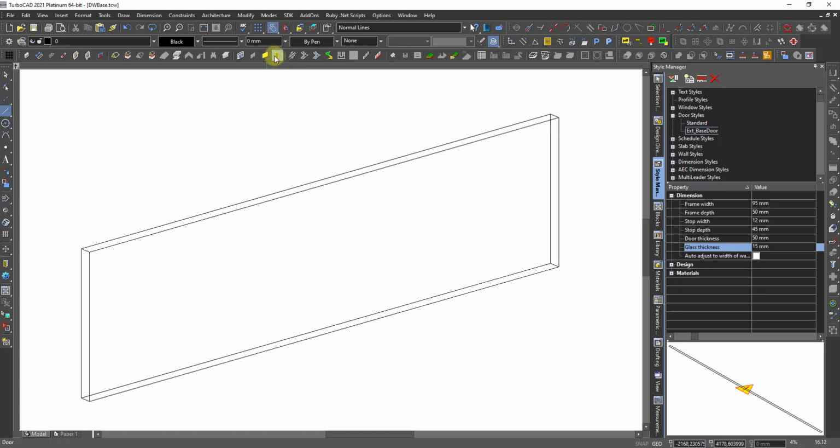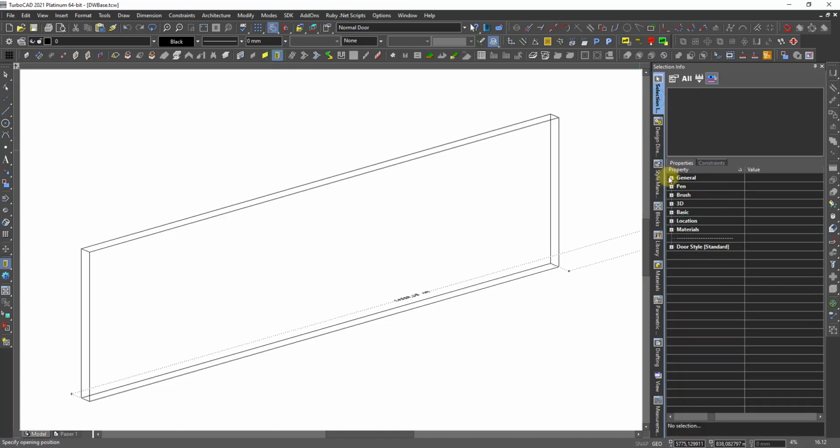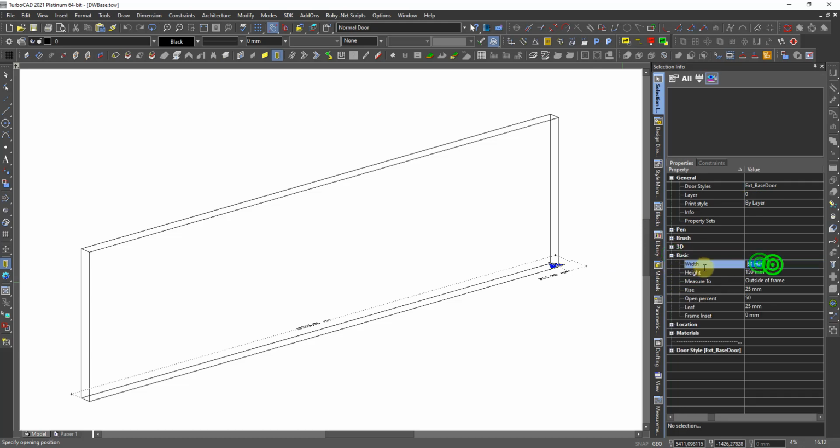So then I want to insert the door, and I want to have the new style, base, and I go there and say it should be 990, and the warning go away.